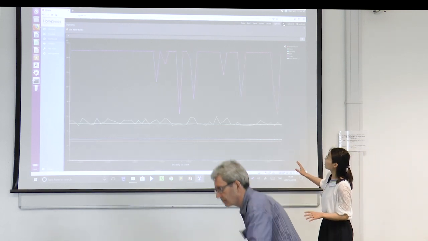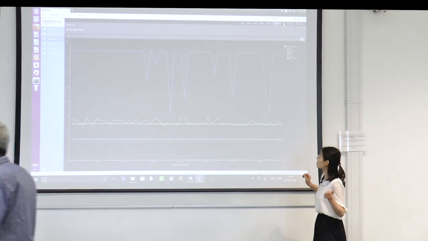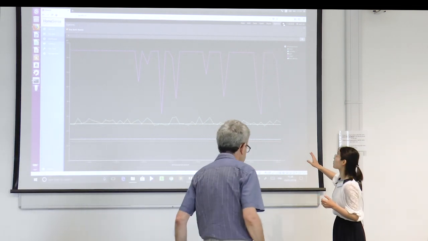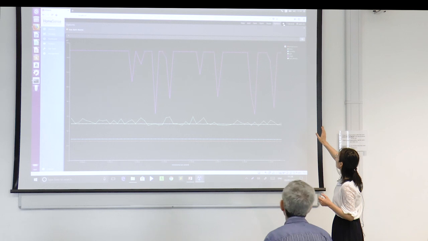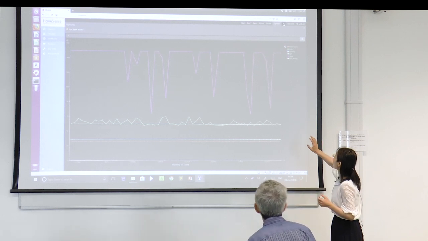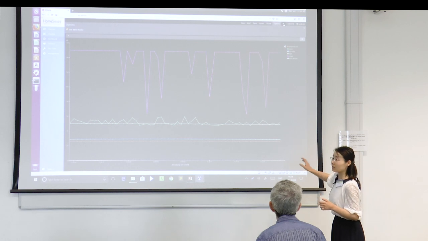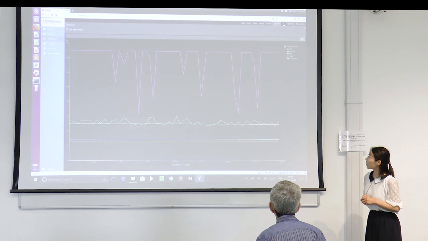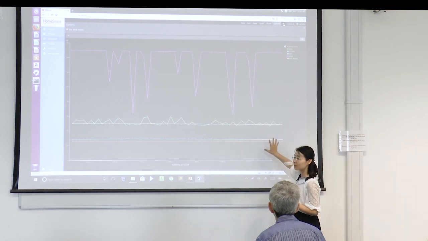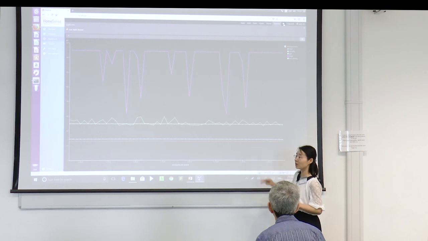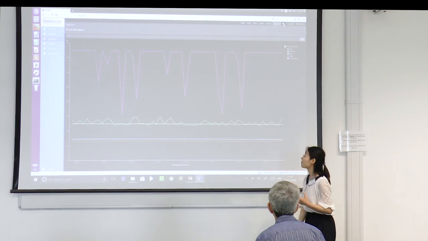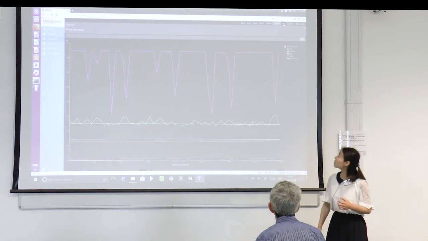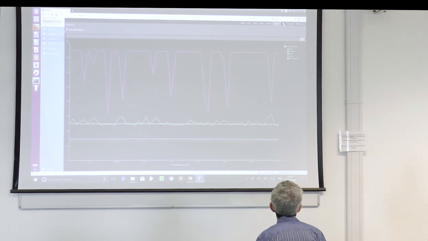So this is a live data stream coming to the sensor box. The different lines indicate different information it is capturing. For example, temperature, noise, humidity, brightness, distance, and dust density. I will start by showing you how these different lines of information change according to the change of my activity. For example, you can see this purple line is changing if I'm coming closer.